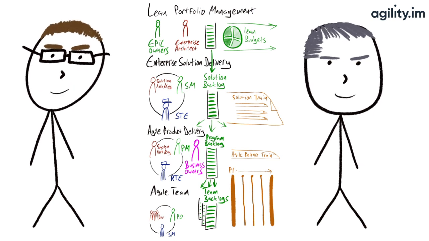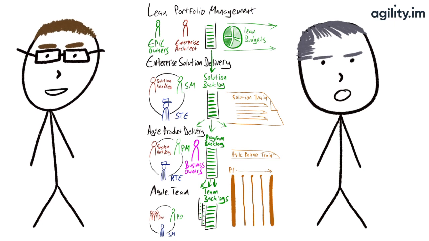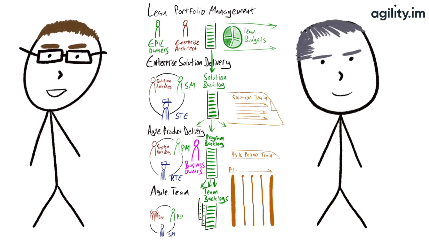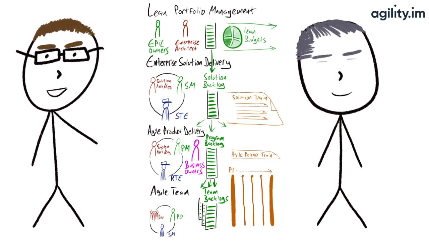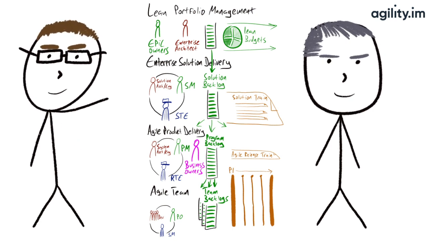So the idea is that we're trying to maintain agility, but the bigger you get, the greater the overheads. And if you're organizing thousands and thousands of people, you can't just make it up as you go along. You can't just have a single product owner attending every single sprint planning session. You've got to have some sort of approach that scales.